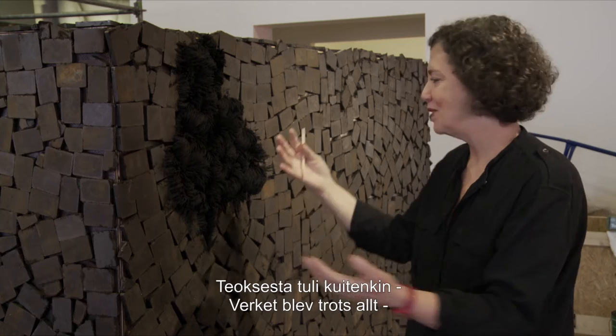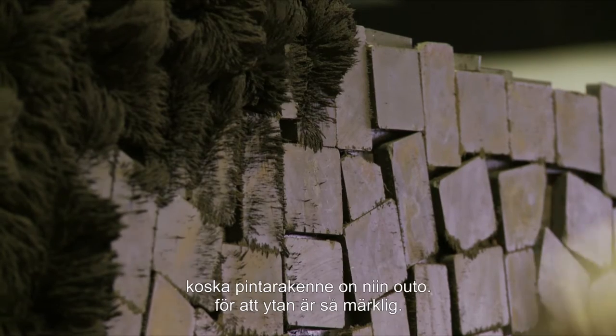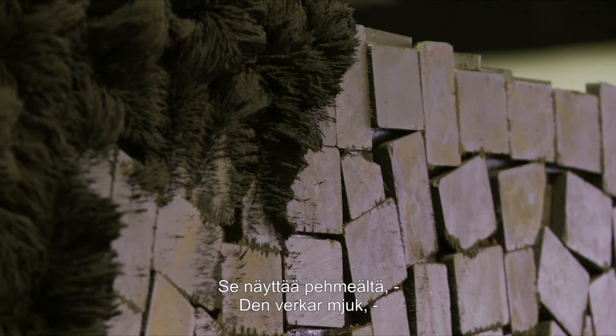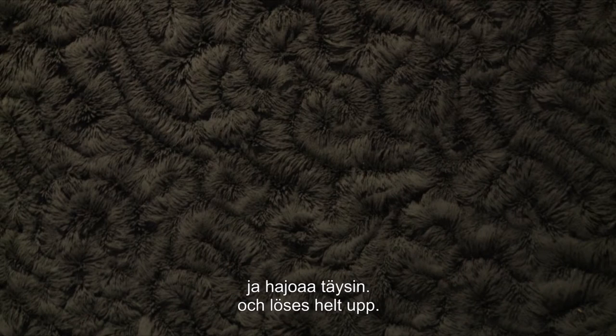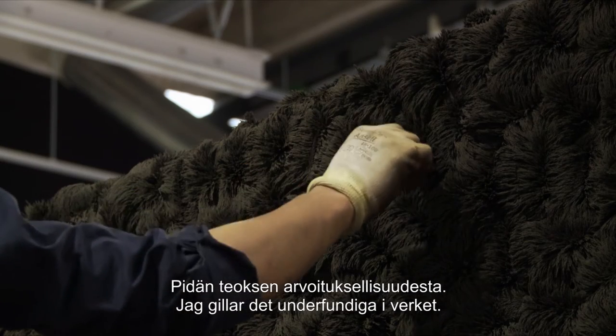But at the same time, you end up with something very sensuous and beautiful, because that texture is very ambiguous. You don't know what it is. It looks soft, it looks like fur, it looks like astrakhan. But actually, when you touch it, it's cold and it really falls apart. So I like this kind of intriguing aspect of the work.